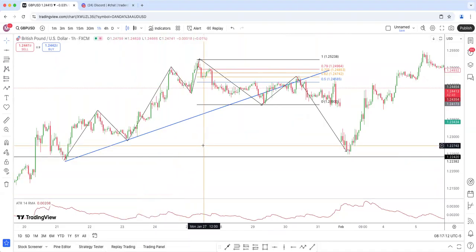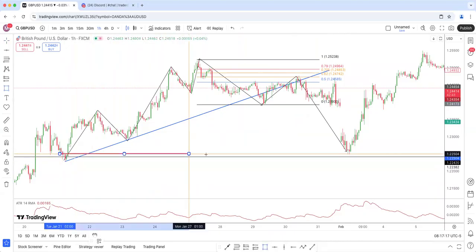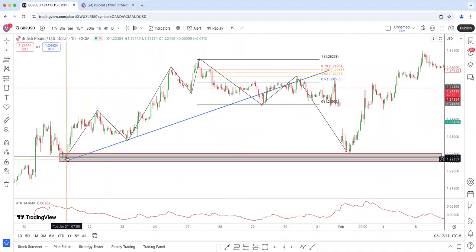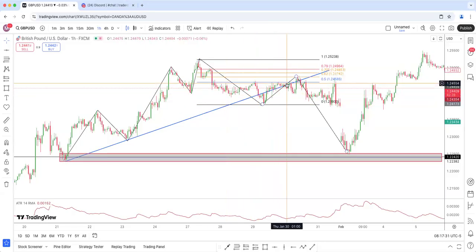There we go. Well, it came to what's just called an institutional order candle, fair value gap. This is where the price came back to, where the trend started. That's the trade you take. So you wait for the break of this correction line, and then you wait for it to come back, which is called a retracement, and then you take it on your OTE, your optimum trade entry. This is where you take your trade down.